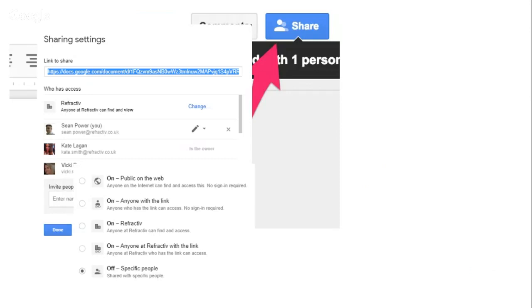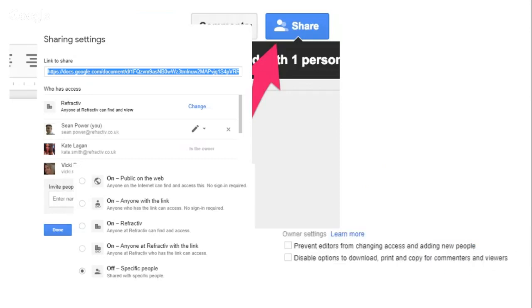So again, back to sharing. When sharing to individuals or on the domain, anyone whom you provide edit rights to can add new users. They can make copies of the document and download it if they wish, as you can see on screen. Now, you can actually prevent this from happening when sharing with comment or view rights by checking these buttons in the share dialog box. You can't do this for editors, but you can if you just share with anybody you give viewing rights to, and anybody with comment rights only.